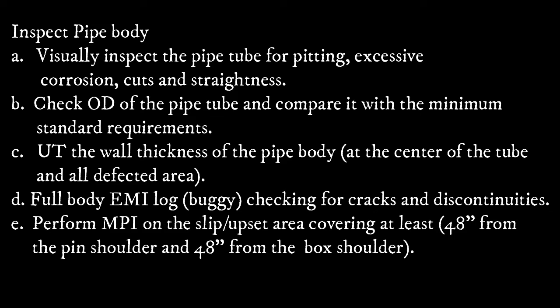Perform MPI inspection on the slip and upset area, covering at least 48 inch from the pin shoulder and 48 inch from the box shoulder.